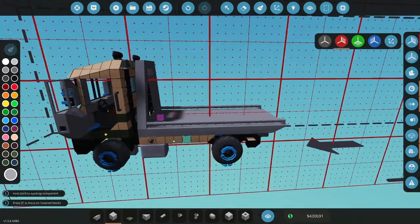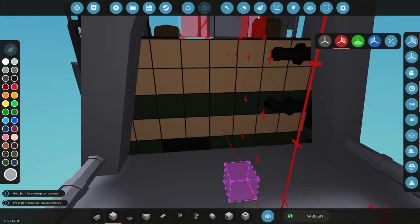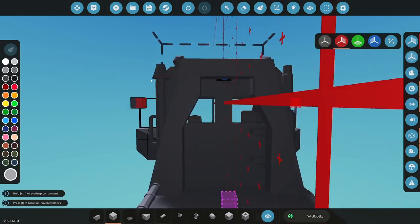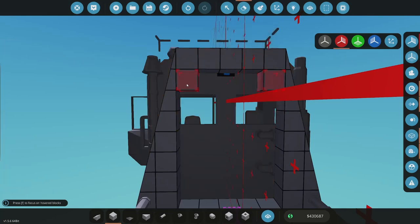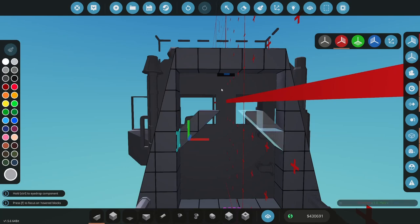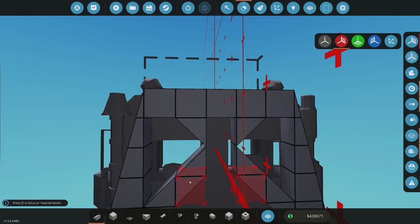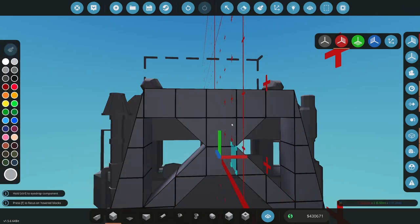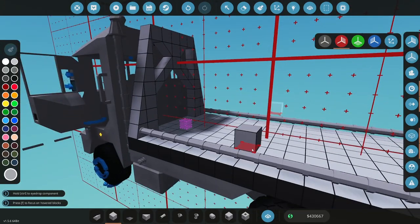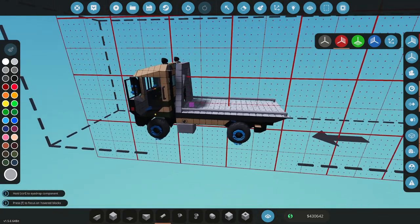All right, so that's going to be our sliding table. Try to see how I want this to look. Yeah, cross bracing, I think, looks good. Yeah, that looks better like that, cross-braced out. And then do this pipe in between here. Okay, and then we'll have a winch on there.